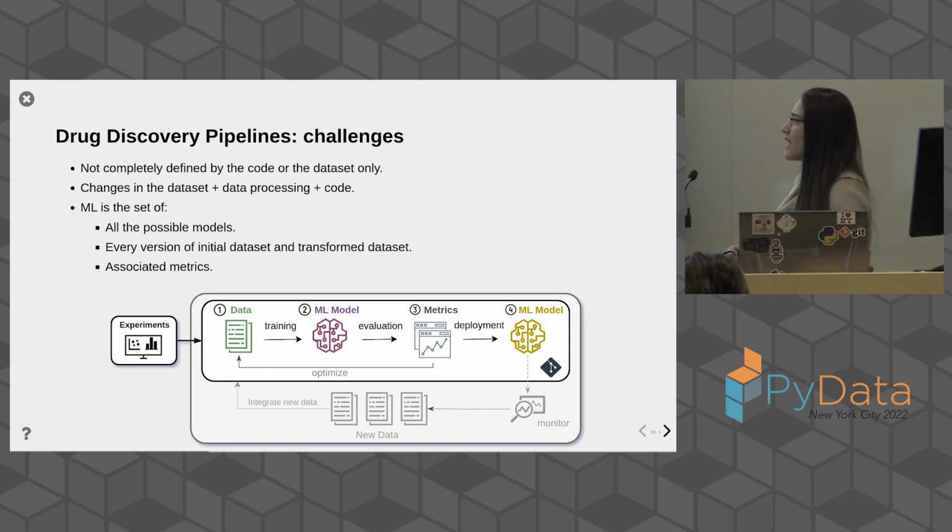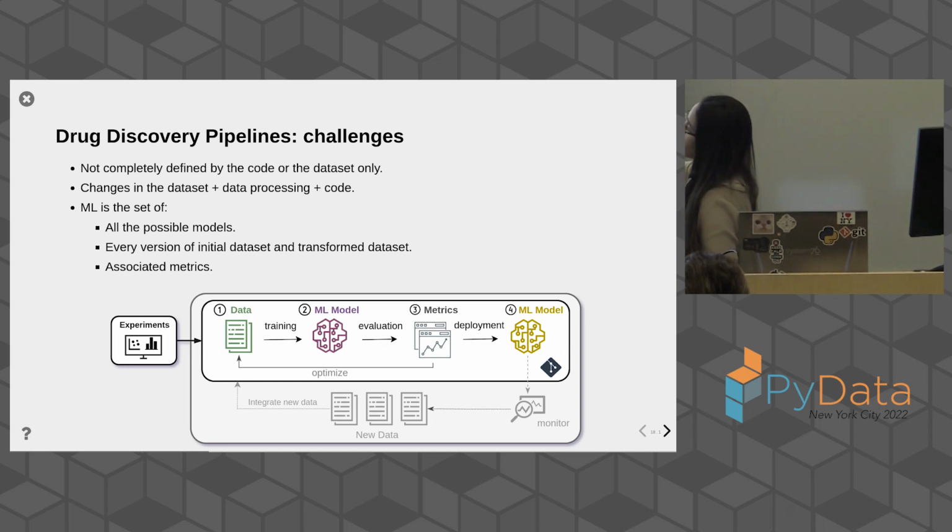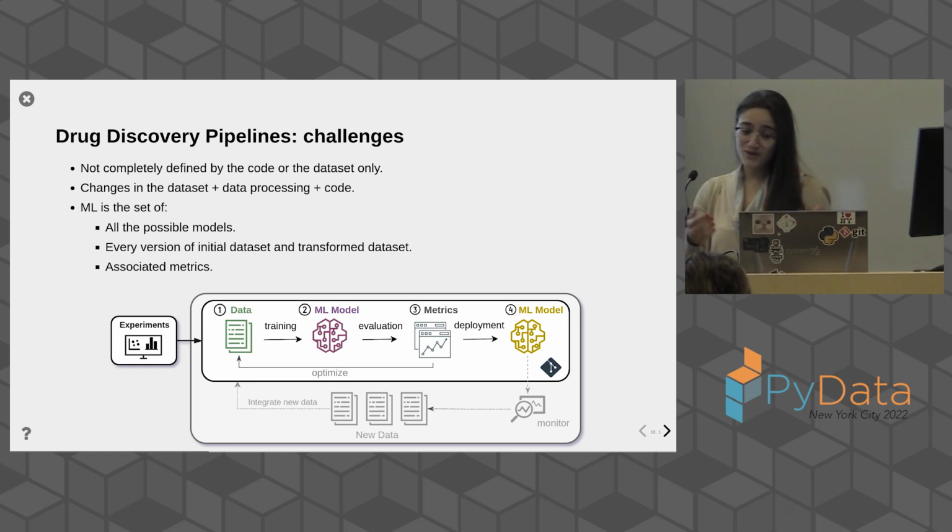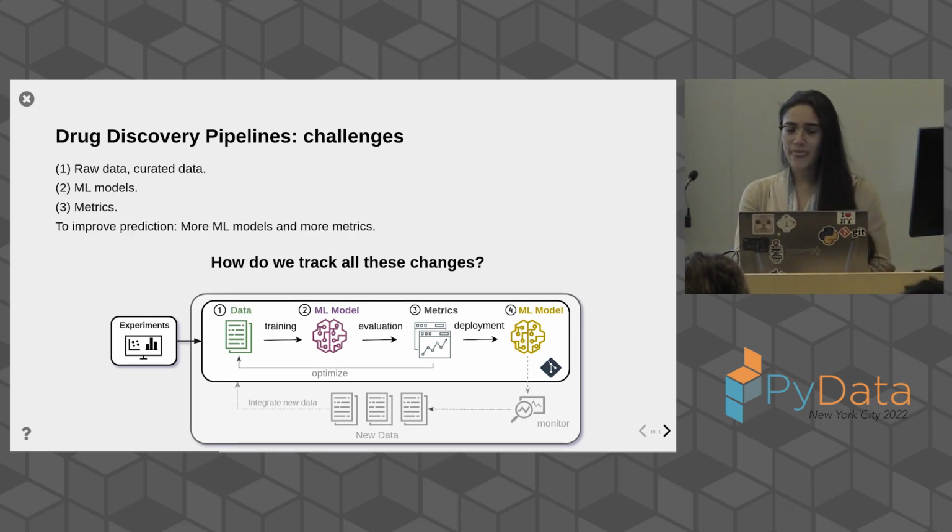So on top of everything, each time that I run steps 1 to 4, I'm running one single experiment. And I need to keep track of how I modified the data, because if I modify the data differently, then I'll have a different model, therefore different metrics. How do I keep track of all of this? And also fast enough that I can move with the new publications and new data that is available.